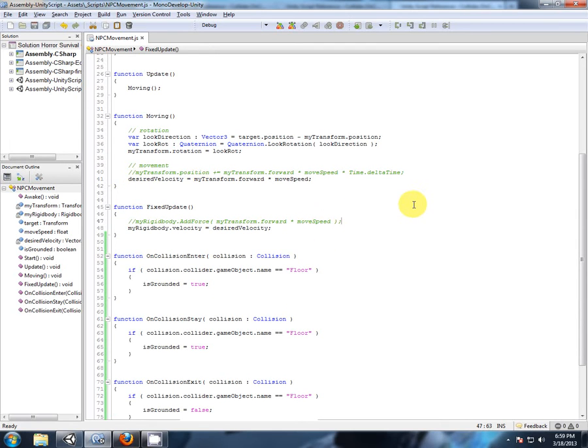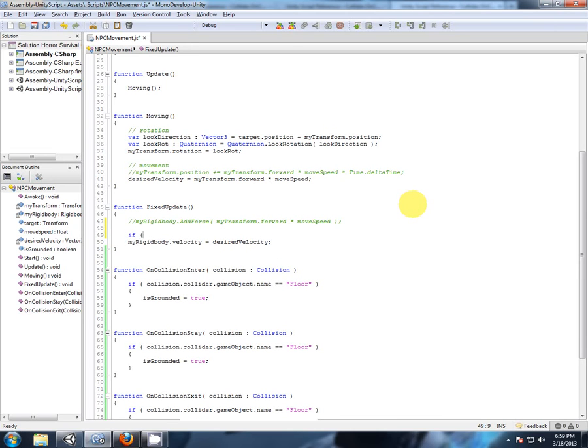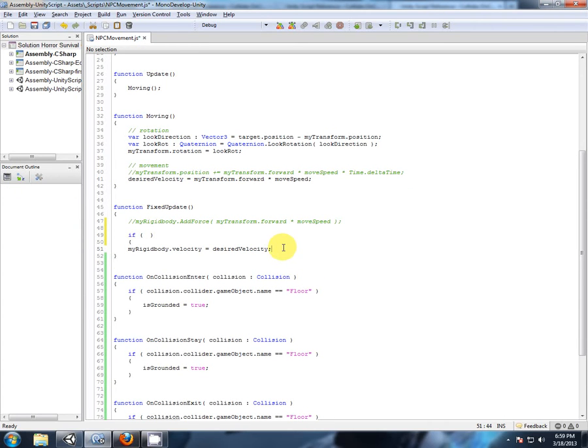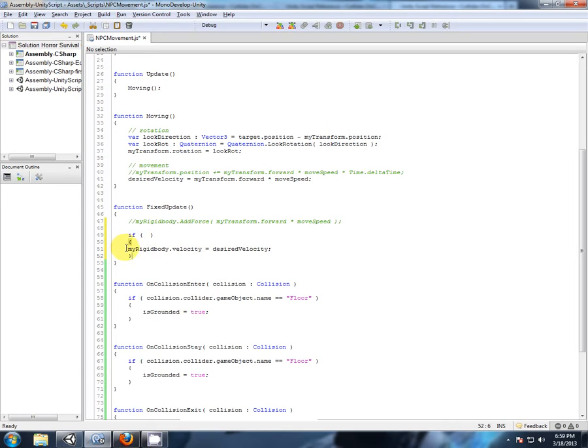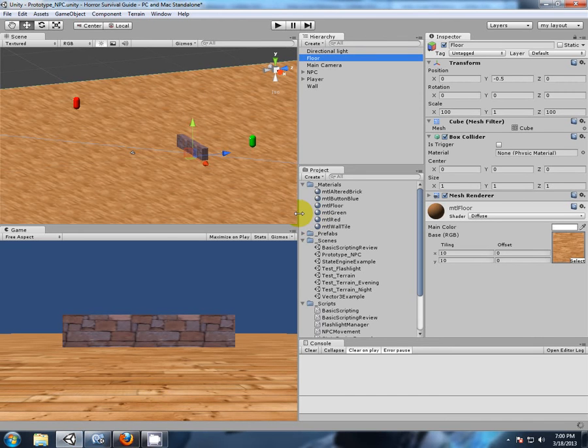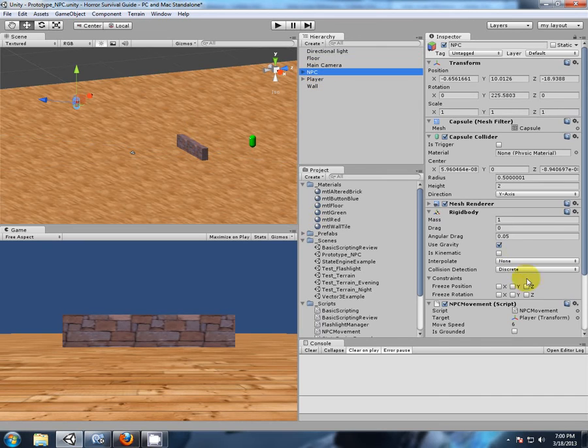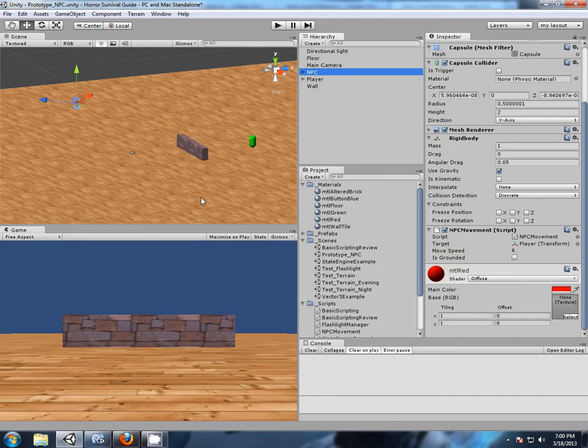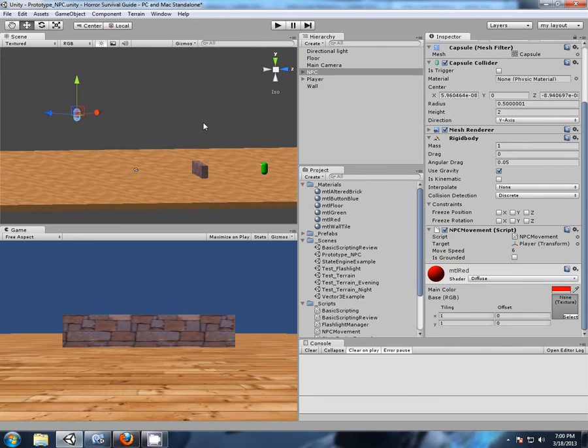So we want to put another conditional check in here. We want to check if something's true before we apply our velocity. What do we want to check if it's true? We want to check if we are grounded. If we are grounded, we are going to apply our own velocity. If we're not grounded, we're going to let the rigid body act under its own velocity. So therefore, gravity will be implemented. Got no compilation errors there. So we have our new Boolean value here. So we'll watch our NPC character, see if we do have gravity now.